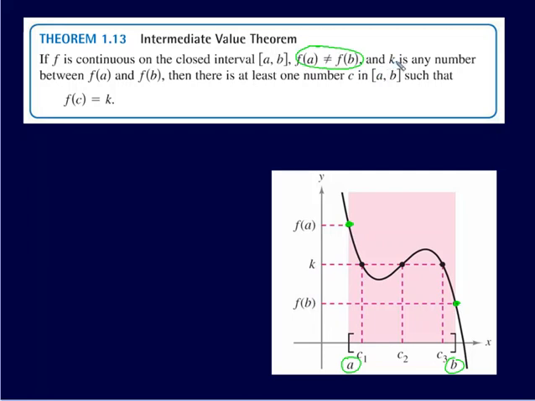Then it says for any value between f of a and f of b, and we're going to call that k. So for any number k that is in between those, I'm guaranteed that I can find at least one point within this x interval that I'm going to hit it. Okay, so in the problem about the vehicle and the speedometer, there was, for example, one interval where at the beginning the speed was 60, and then at the end the speed was 50, and an arbitrary intermediate number was 52, and I guarantee that I'm going to hit 52 at least once.